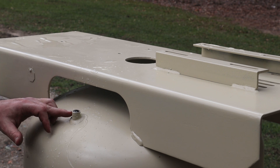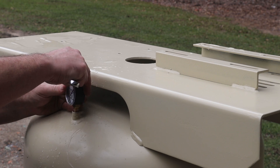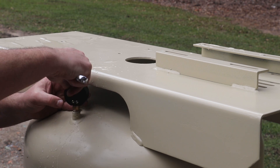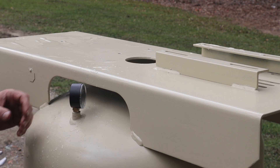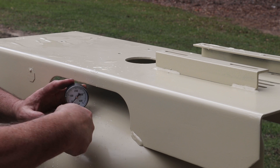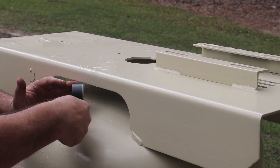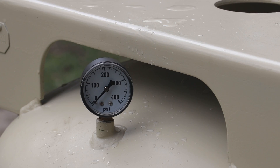I've got water right here to the top, and there's a little bit of a dome above this, so I probably do have a little bit of an air pocket above it. But that top plug is in there so tight I couldn't get it out anyway, and there's no reason for me to take it out, so we're going to leave it. I'm putting the pressure gauge on here — this is a 400-pound pressure gauge, so it will go above what we want to test to. Let's bump it up there. I'm just going to hit my wand here and take that pressure on up.